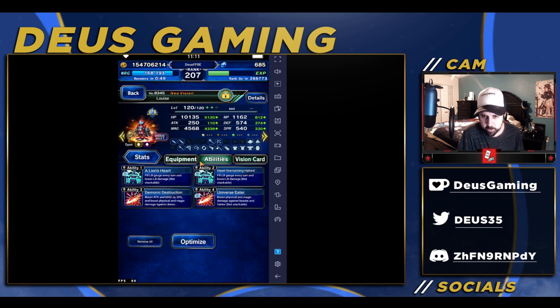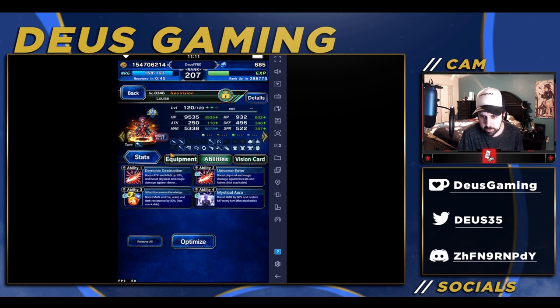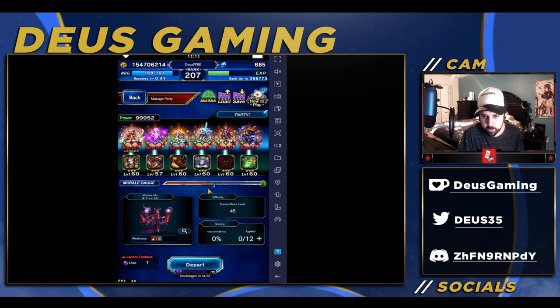But this was just a build to show you guys that you could swap this around and have limit burst damage on this side as well. And of course, Espers are going to be your best friend. Most Espers will give you the most killers. She'll have almost all of the killers that she'll need from Espers. So make sure you guys are leveling up your Espers. Anyways, guys, hope this helped you out.